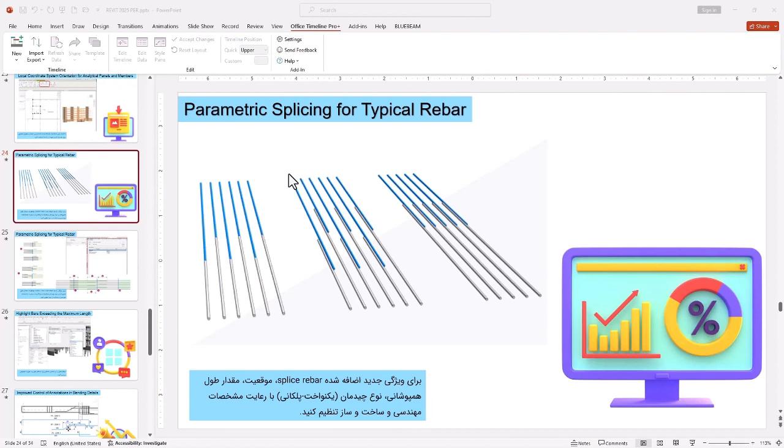And again, before we start getting to anything, we need to understand that because this is a new feature, it has some specific limitations. For example, for now, we are able to use this feature only on straight rebars. So for example, we can't use this on spiral rebars, or even arc rebars, or even multiplanar rebars. Oh, by the way, multiplanar rebars are those rebars which move through multiple surfaces.